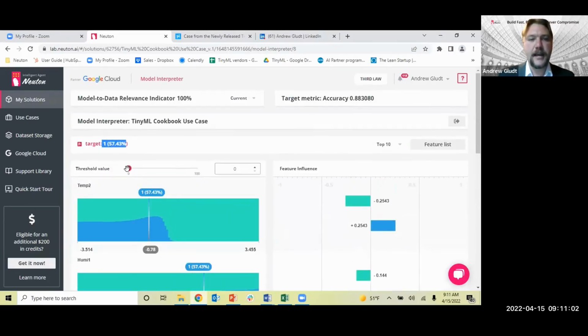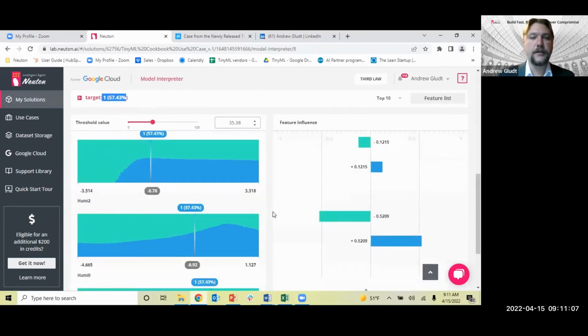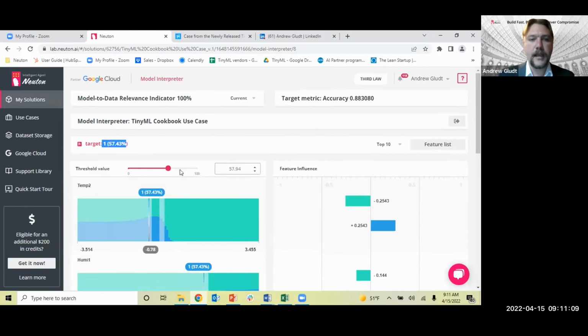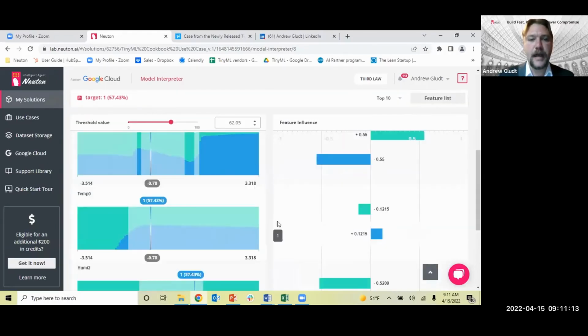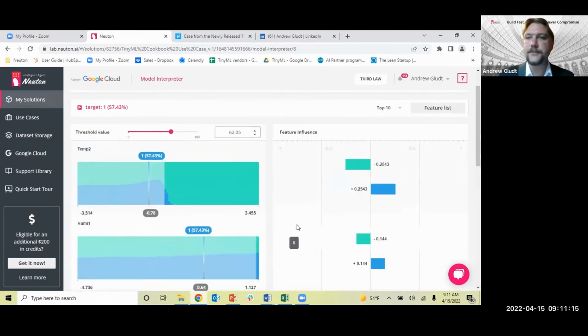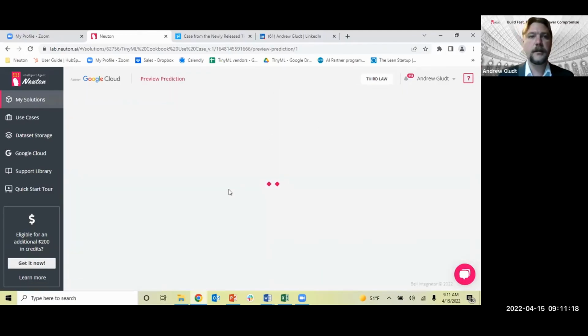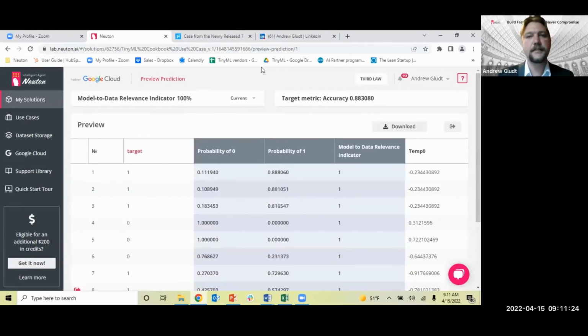Additionally, you can set different threshold values, and the platform will show you where you would need to be in order to match that threshold as well. So in summation, overall, 3 easy clicks, and you're able to build a model. Happy to take some questions as well.